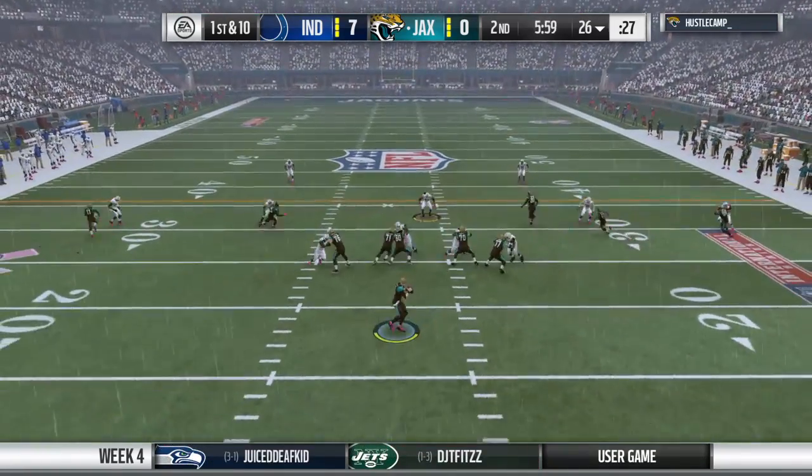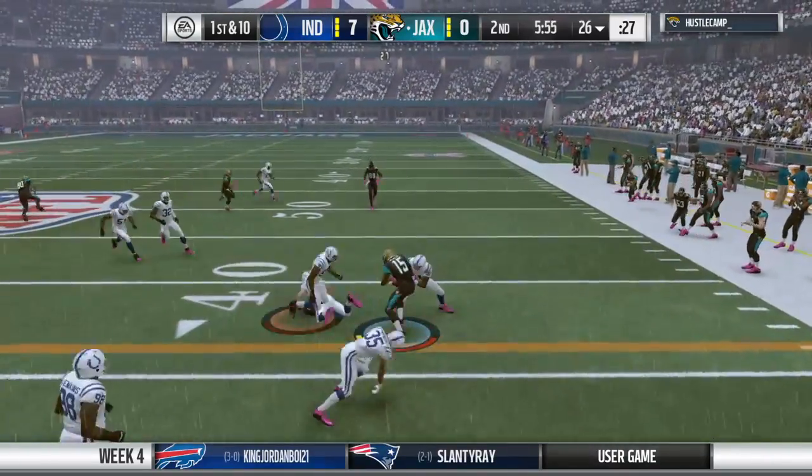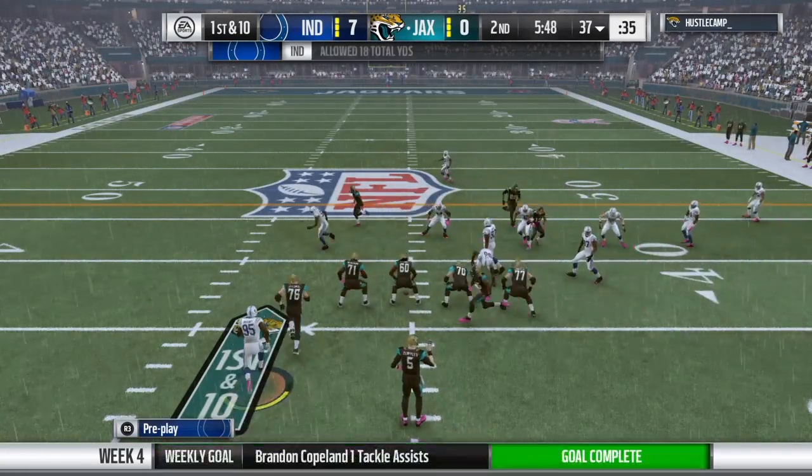And sometimes the first drive is just simply to settle nerves. You know what it's like at the start of a game with the emotion. Guys are a little bit jumpy. You understand the same way, just like us calling one, right? Making sure we ease into the game, let it come to us.